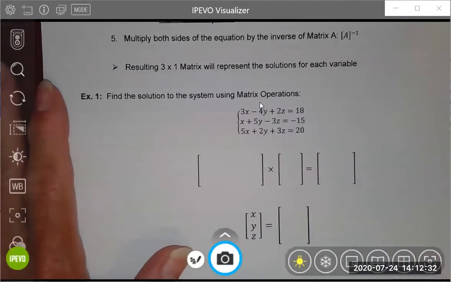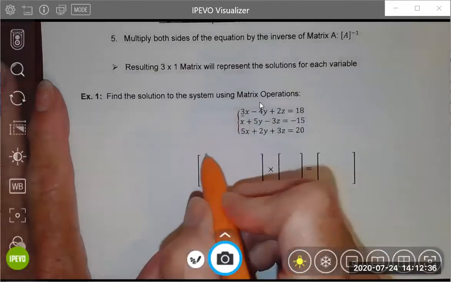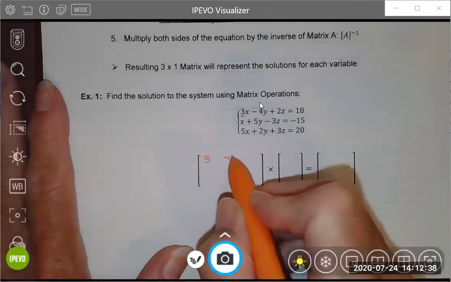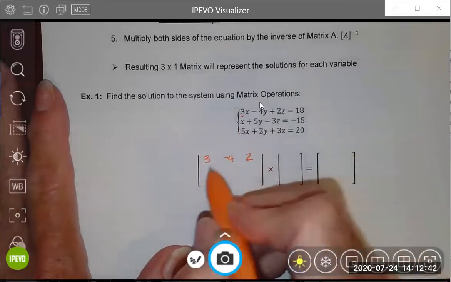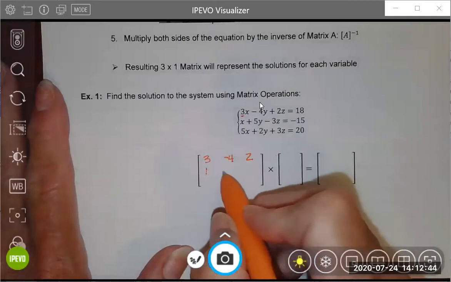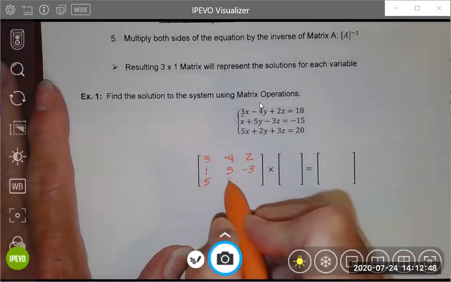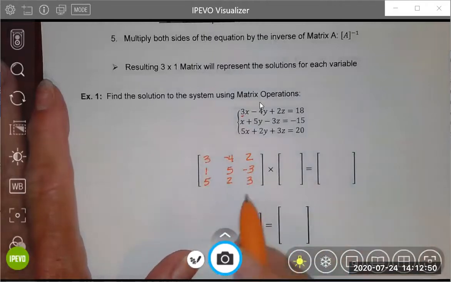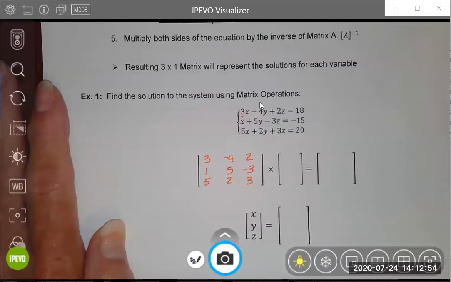All right, so let's try this. The first thing I'm going to do is put all my coefficients into a matrix. I'm going to start 3, -4, 2. I like writing it out. If there's no number in front of your variable, remember that's a 1. Math people are too efficient to write it. Notice I didn't say lazy. Okay, so now I have a 3x3 matrix that houses my coefficients.